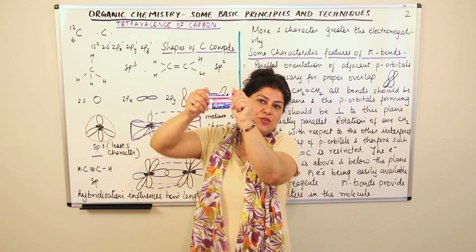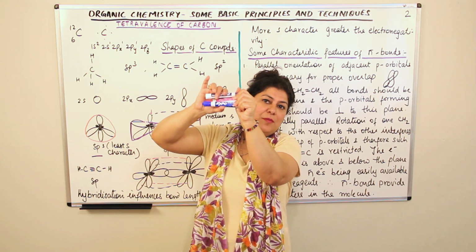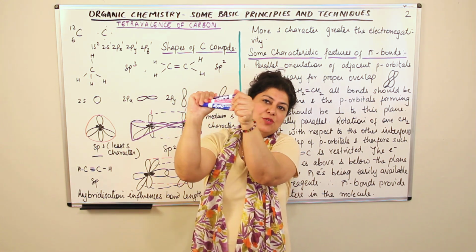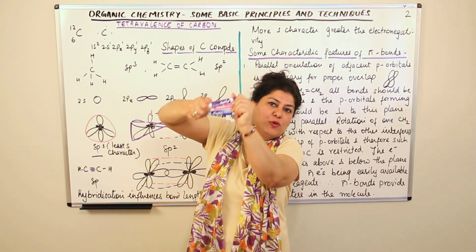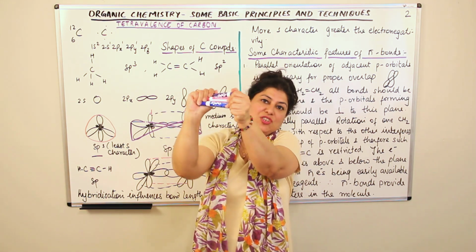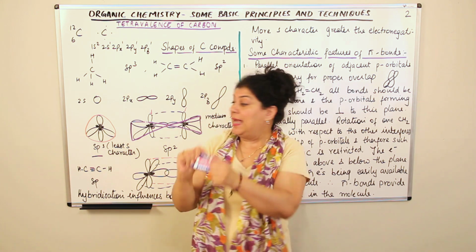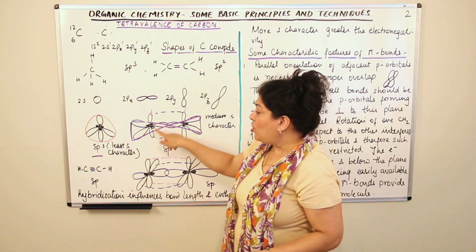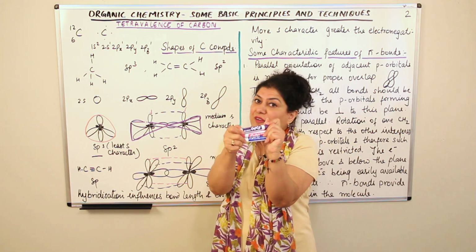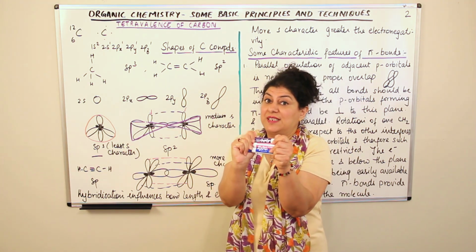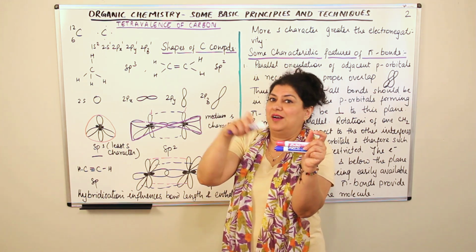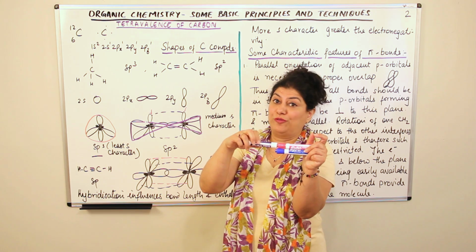But if I try to rotate one of these, the bond on top and the bond below it will not let me turn. I can only go up to a certain angle and then I'm restricted. I can't turn further. So you see, in the case of an sp2 hybrid orbital, the rotation of one of the atoms is restricted. In sp3, it was possible to rotate the other atom and the other part of the molecule.